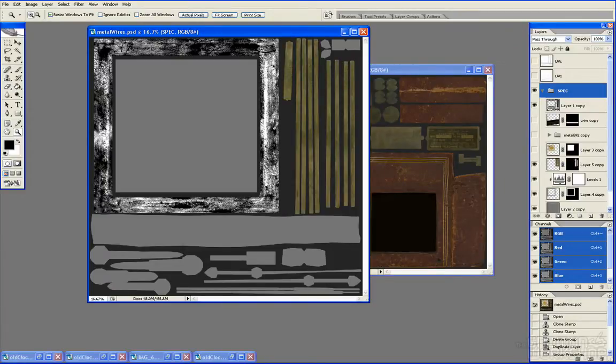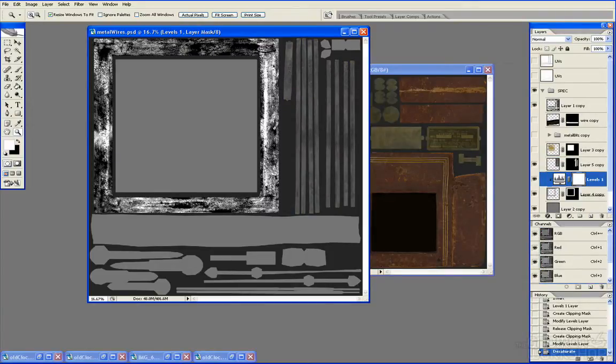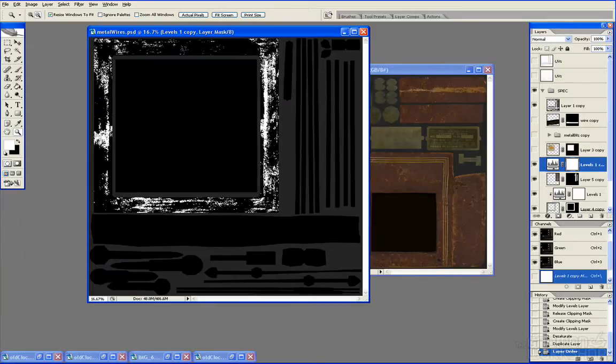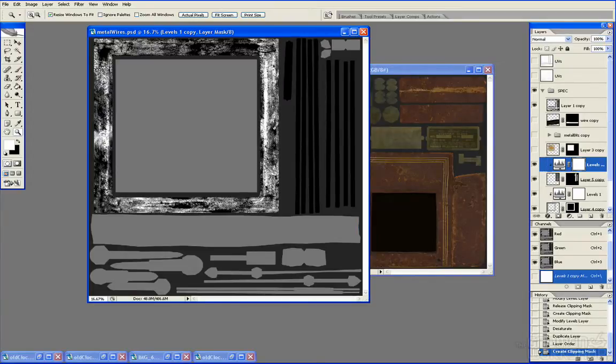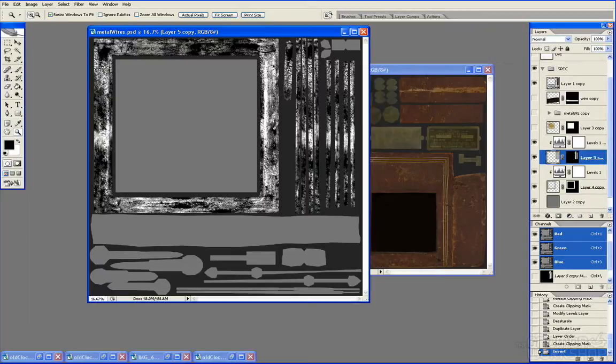This is just basically the edges of this big piece. So I'm going to do the same treatment. I'm going to Shift Control U, and because I have this levels adjustment not baked down into this layer, I'm able to just duplicate it, bring it up, Control Alt G, and tie this to this layer. Now I'm supposed to invert that. So I can have a non-destructive workflow, follow the same steps, and get exactly what I want.